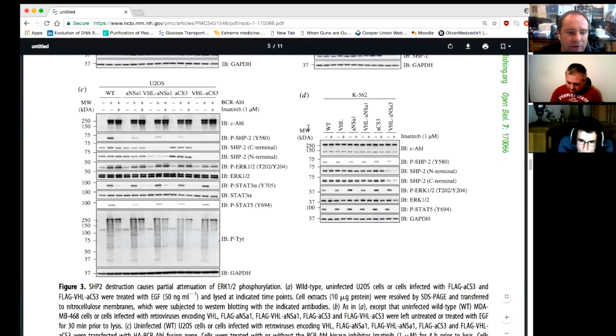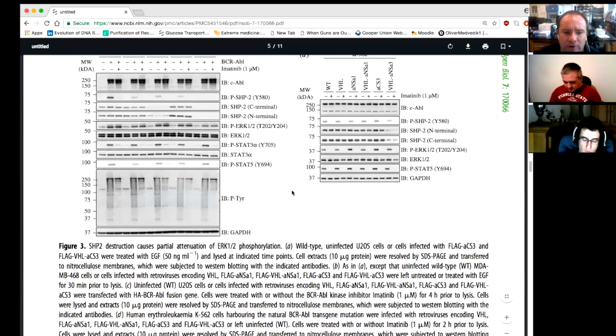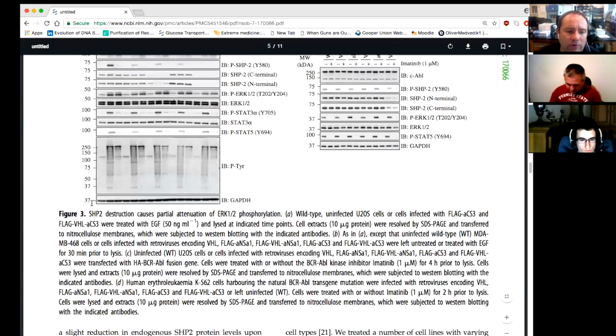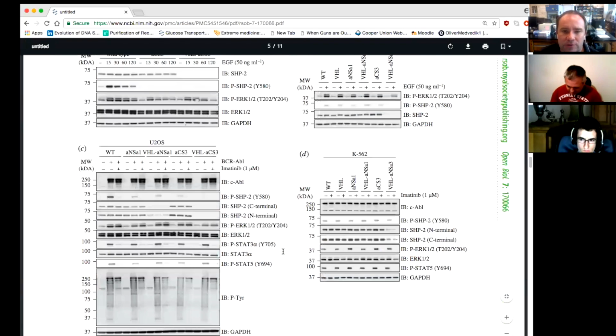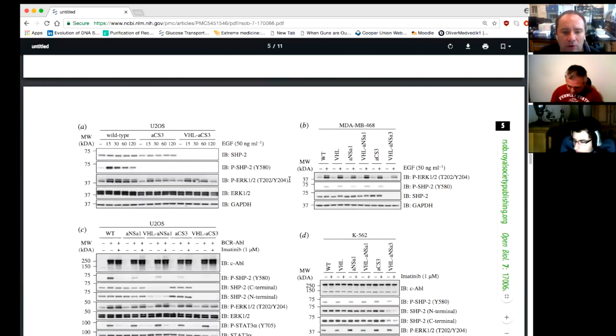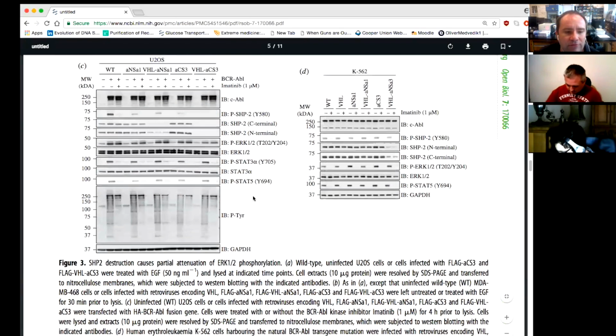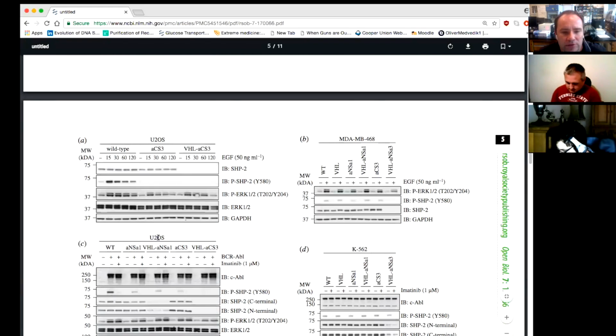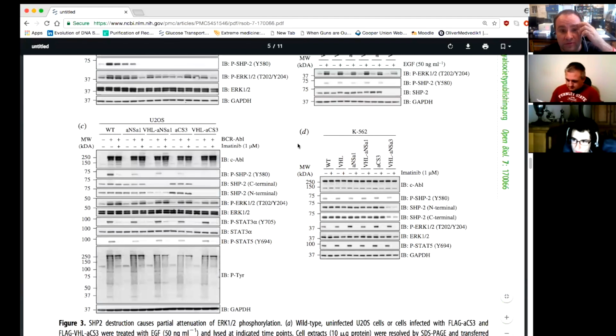So then later they go to figure 3. And they're basically here looking at downstream events, right? So they're showing that when they get rid of SHP2, you have all sorts of things being altered that are downstream of the pathway, right? There's these proteins ERK1/2 that affect transcription, and they are phosphorylated. So these pathways usually phosphorylate things one after the other. And I'm not going to go through all of this, but we'll just take a look at figure 3A. And these are just different cells. They're looking at MDA-MB-468, K562.